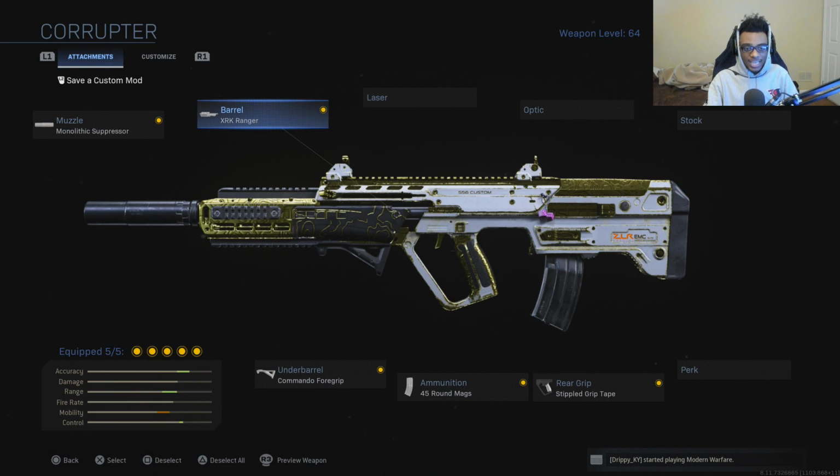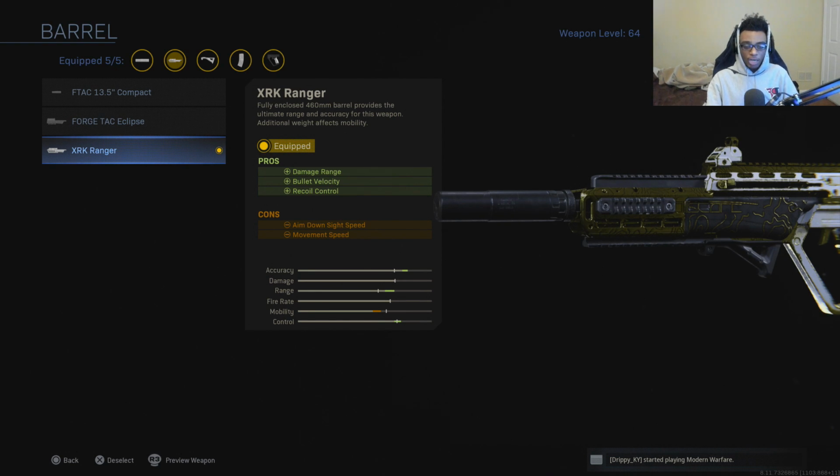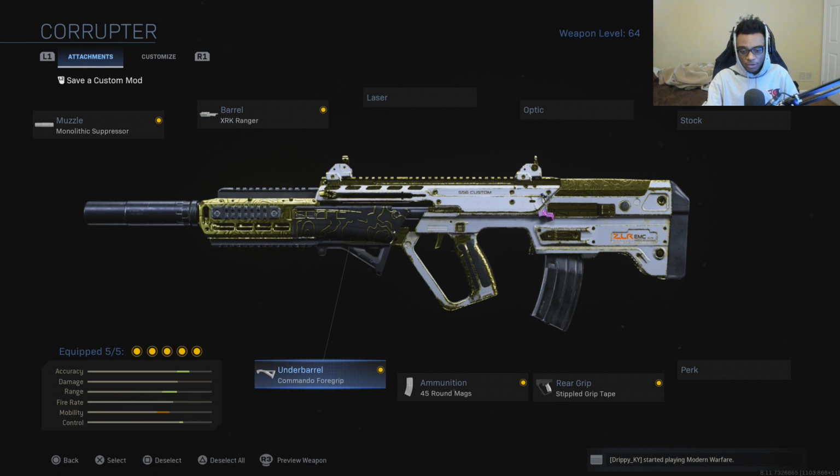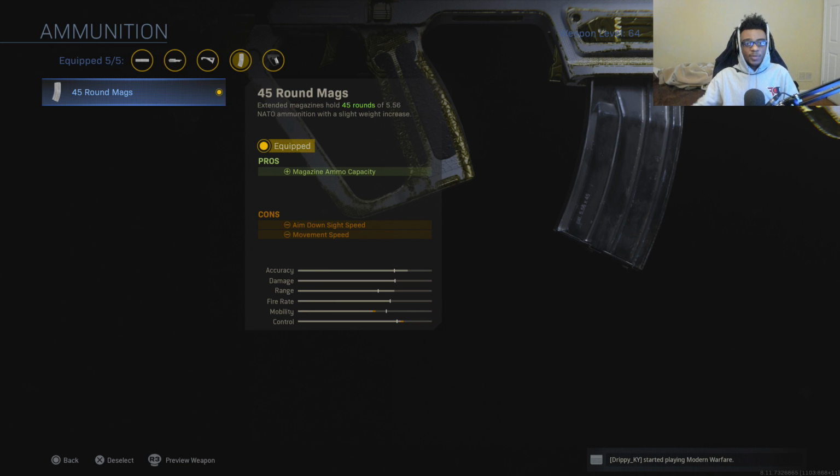I like to run it with the XRK Ranger barrel, which increases the damage range, increases the bullet velocity, and also adds recoil control. Again, I have that Commando foregrip because I like to couple this with any type of extended barrel attachment. I have on the 45 round magazine because this weapon has a fast fire rate. I want to have as many bullets to shoot as possible to kill more than one enemy.